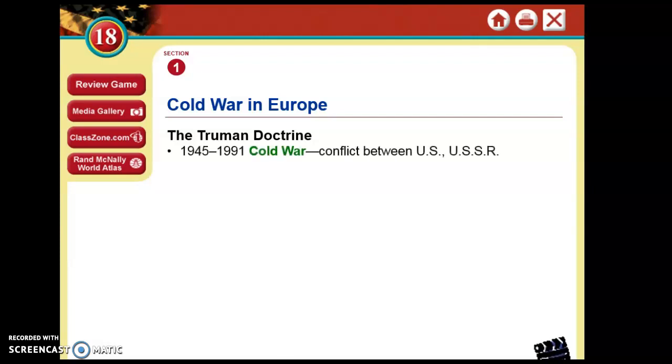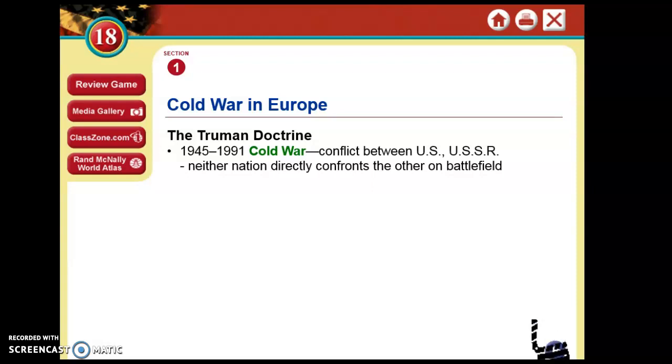The Truman Doctrine. The United States first tried to contain Soviet influence in Greece and Turkey. Britain was sending economic and military support to both nations to prevent communist takeovers. However, the British economy had been badly hurt by the war, and the former wealthy nation could no longer afford to give aid to countries such as Greece and Turkey. So it asked the United States to take over the responsibility.